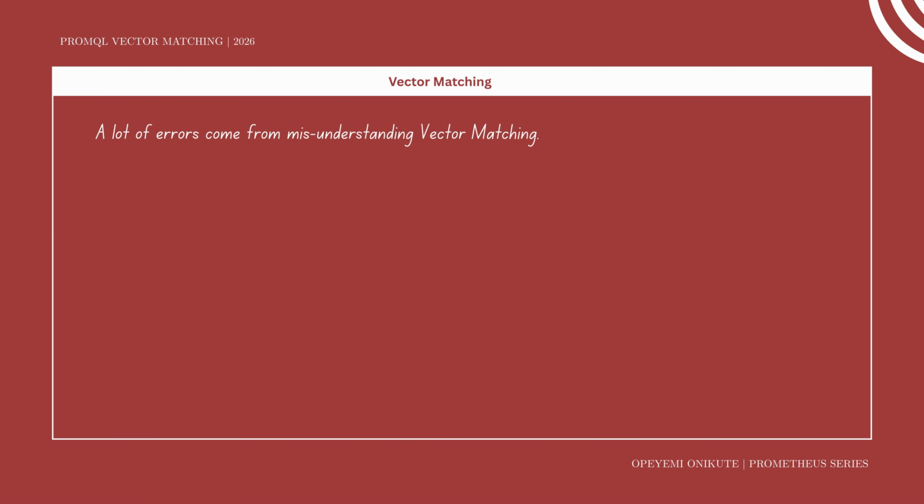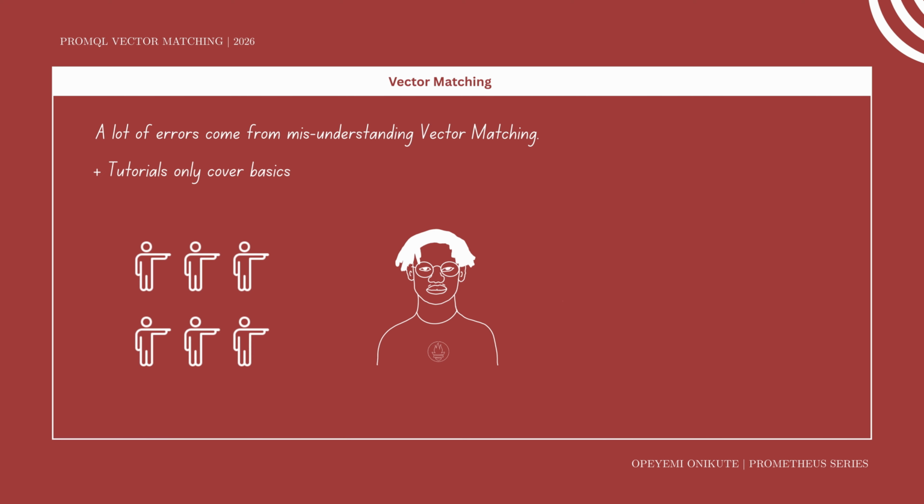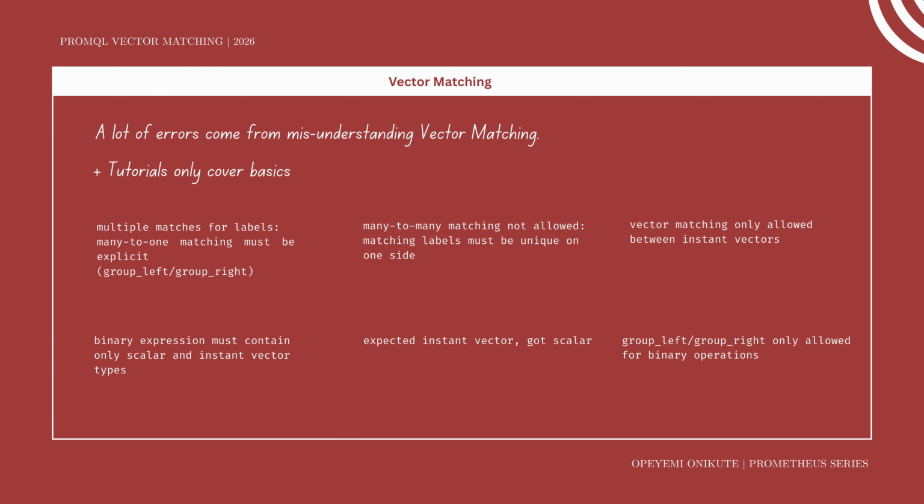PromQL is powerful, but when you actually start using it, you realize that it's not trivial. Most tutorials online don't help. They only focus on the high-level basic concepts, like this channel has done up until this point. I'm sure you've tried to use group left or group right and gotten complaints about metric clashes or whatever, but by learning what vectors are, you have taken the first step to grokking PromQL.